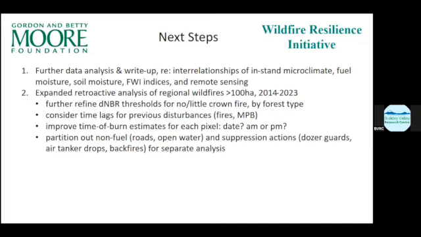I would like to do an expanded retrospective analysis of regional wildfires over the last 10 years, starting with those that are greater than 100 hectares, not just those greater than 10,000, to further refine the dNBR thresholds, take account of time lags of previous fires and mountain pine beetle. We need to have a better handle on when did each pixel or hectare of land burn, was it day or night, what time, what date exactly.